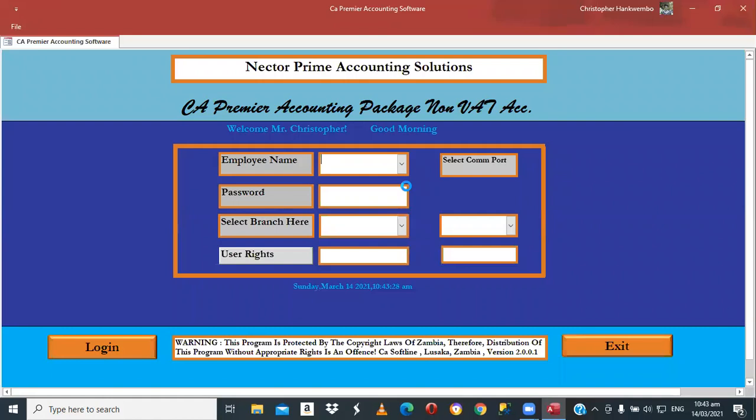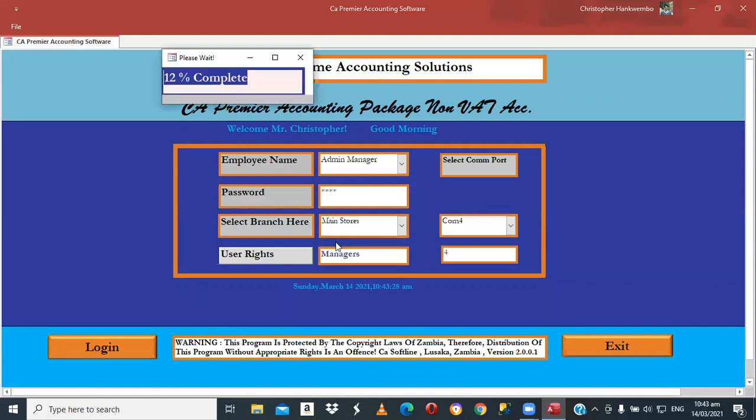The next thing we need to do is to move on. We push in our login credentials, our password 2020 here. Then from here, we choose Confirm, then Main Stores here, which could be your head office or something which you prefer. Okay, from there, as you can see, we are almost approaching 100%.